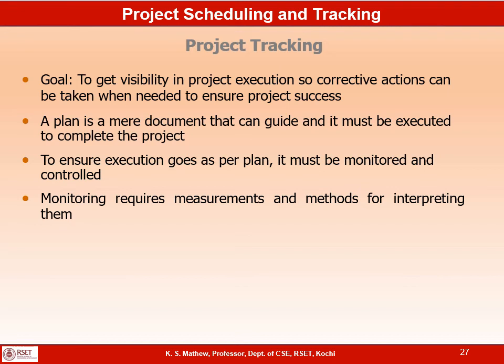So in order to start tracking, you will update the actual progress of each and every activity on a daily basis in the MS Project schedule. So as soon as a project activity starts, you will set the actual start date in the activity, and at the end of every day you can also set the percentage completion of each activity, how much percentage of the activity is completed on a daily basis. And when an activity is complete, you can set it as 100% and set the end date of the activity.